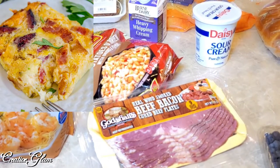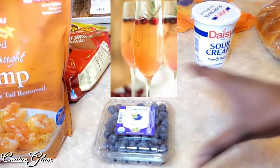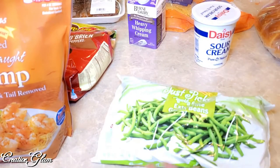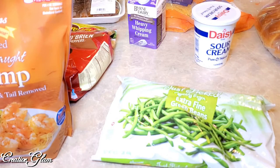If you're not into pork bacon, beef bacon is a really good substitute for turkey bacon. I got some cranberries and blueberries — they'll be used mostly as garnish for the French toast and the mimosas. I also got some extra fine haricot vert green beans, which will actually be part of the dinner menu. The dinner menu is going to consist of twice baked potatoes, lobster tails, prime rib, cheddar bay biscuits, and green beans.